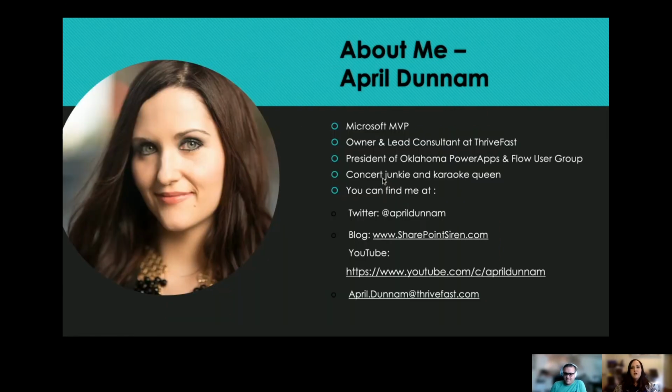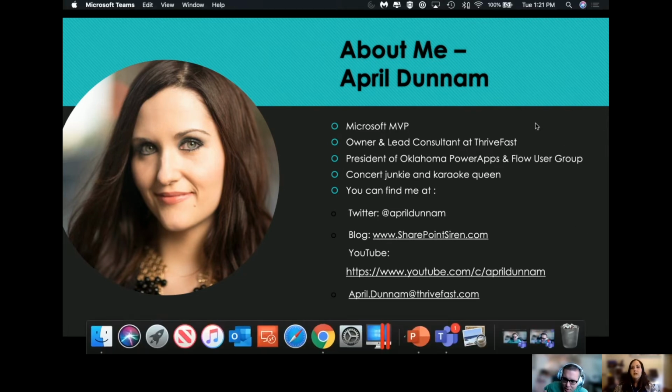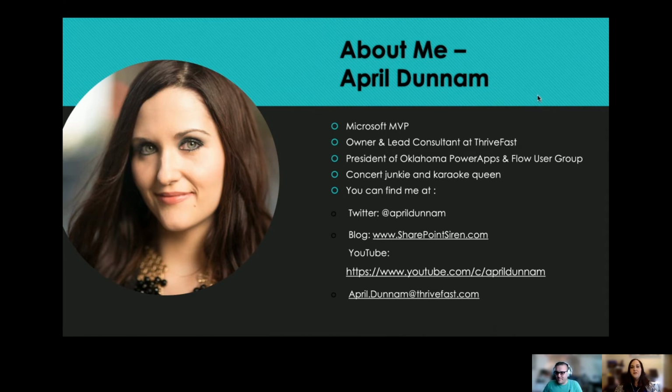Love it. Yeah. So before we move on, a little bit about me. You already introduced me, the Flow Queen. I love that. But I'm a Microsoft MVP. I own my own company called ThriveFast here in Tulsa, Oklahoma. We're a Microsoft partner, and we do a lot of Power Apps and Flow consulting. I also run the Oklahoma Power Apps and Flow user group, so if you are in the Tulsa area, make sure you check out our UG. And I'm a concert junkie and a karaoke queen. This is how you can contact me on Twitter, my blog, SharePoint Siren, and YouTube. And that's my email. Definitely follow her on Twitter and subscribe to her YouTube channel. Lots and lots of value and goodness. Yeah, I've been putting more effort into the YouTube, so there's lots of stuff out there.